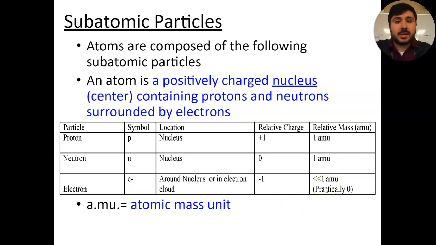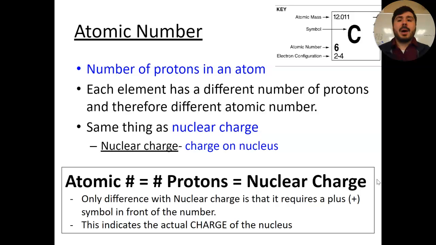One big drastic difference between electrons versus protons and neutrons is that electrons are actually virtually massless, right? When I say massless, they have next to no mass, practically zero. Their mass is so small and insignificant that you could have millions and trillions of electrons, but the mass of them collectively is so small that it's almost practically zero. So the mass of an electron is really not important. It's almost negligible.